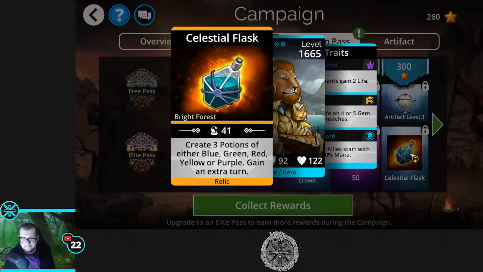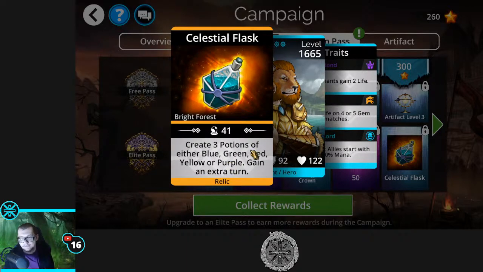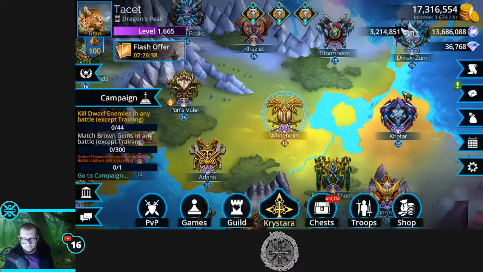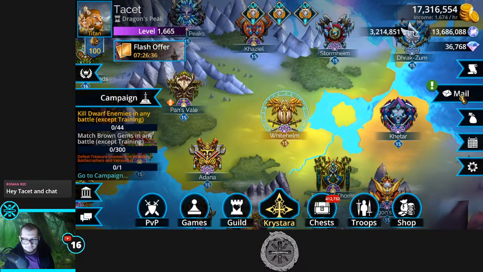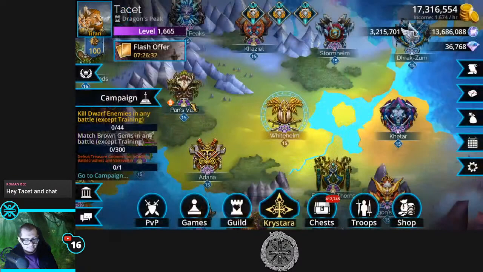However, the Celestial Flask is the weapon in question. It ends up creating 3 potions of either blue, green, red, yellow, purple, and then can gain an extra turn. It uses red and blue, which means it can potion into itself. So it will be interesting to see how that ends up working out. Our main goal today is to do all chapter 3 tasks and then go and mess with Flask for the rest of the stream. That is the game plan right now.